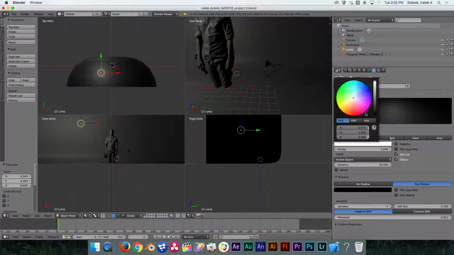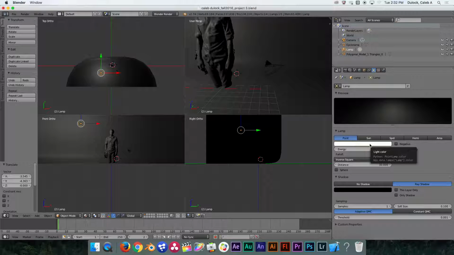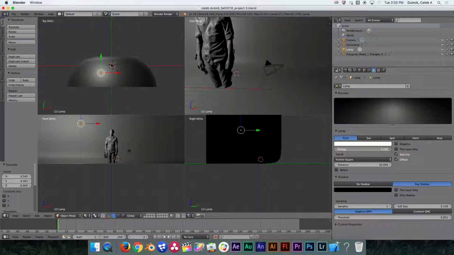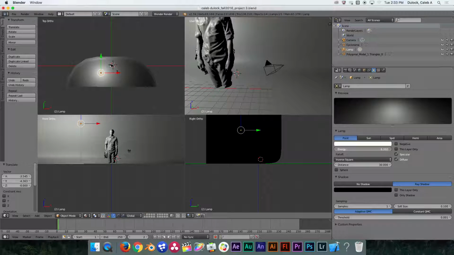All right, when you're done with that, you can just move your mouse outside of it. So that's playing with the color of your light source, and that's pretty much available for any light. Below that is an option called energy. Energy is actually the power, how much power the output light source creates. So if you click and drag where it says energy, you can change the power level of that respective light source.